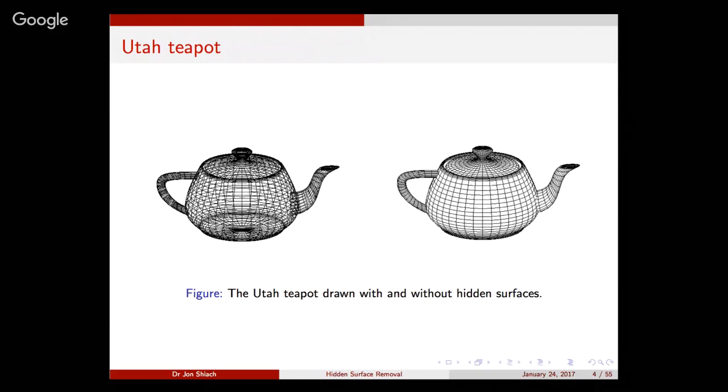The one on the right is exactly the same object, exactly the same polygons. What I've done here is I haven't plotted the polygons which as a viewer we shouldn't be able to see. So as a viewer, if this was a solid, opaque object, you can't see what's behind it. You don't see what's going on behind this wall because it's opaque. The same thing with this teapot: we can't see what the back of the teapot looks like, and it gives you a much better, more realistic solid 3D view.